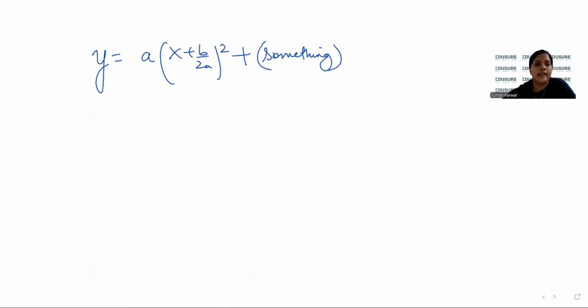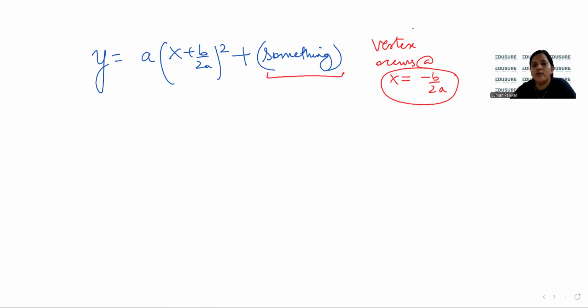Now let's discuss cases. Now what is going to happen? So this is the vertex form, so we know that the vertex occurs at x equals minus b by 2a. And in fact, the moment I put x equals minus b by 2a, my y takes the value something. So this is nothing but the value of f at minus b by 2a. Okay. So now, case 1. Now a is non-zero, that we already know. So if a is non-zero and a is a real number, it can either be positive or negative. Nothing else is going to happen.